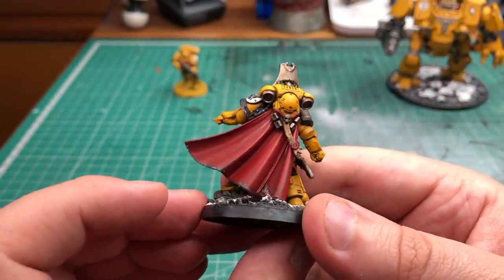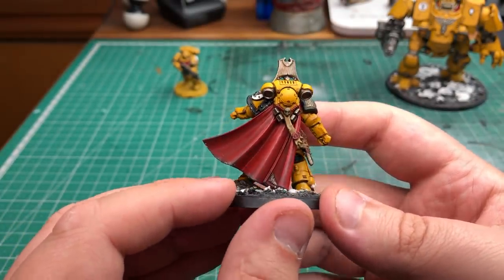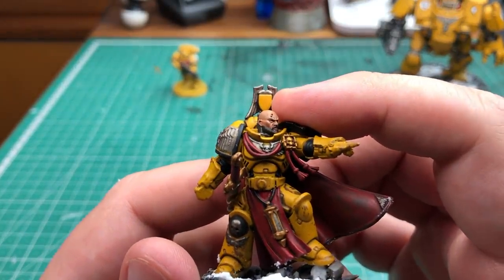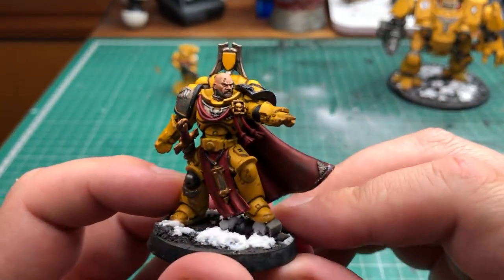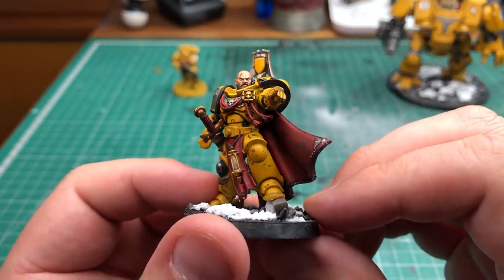But yeah, I think he turned out nice. I'm really, really pleased with how this guy turned out. I think I'm going to put a decal on here, like a fist, you see, at the top on the shield and stuff like that. I think I'm definitely going to put a decal. It looks a little bit bare at the moment, I must say. But yeah, I think he definitely has that kind of veteran badass look.